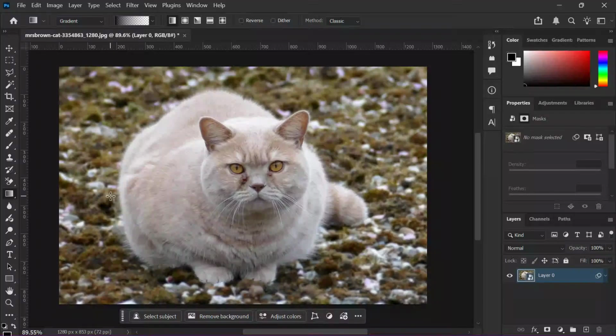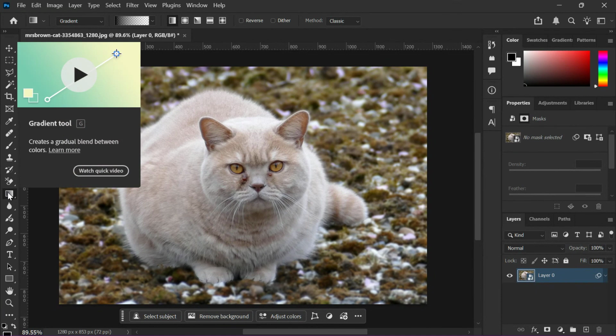Today, I am going to show you two powerful ways to create stunning gradient effects in Adobe Photoshop, ranging from a quick selection method to a professional non-destructive workflow. Whether you are designing backgrounds or adding depth to your graphics, these techniques are essential for every creator's toolkit.